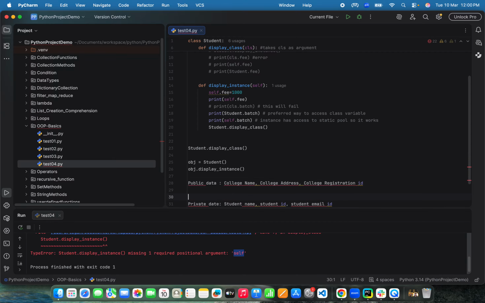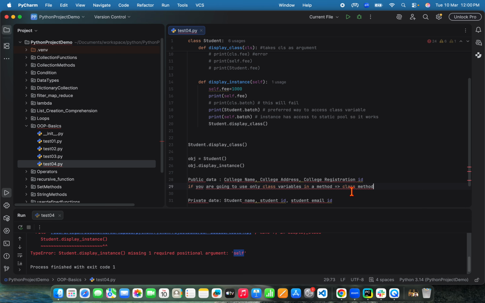And when to go for class methods? If you are going to use only class variables in a method, then go for a class method.